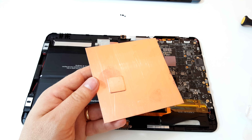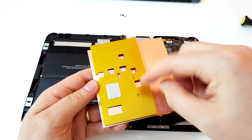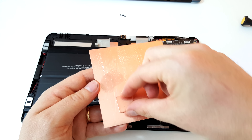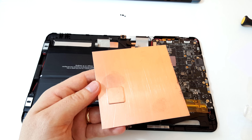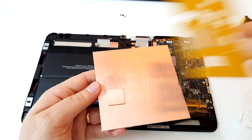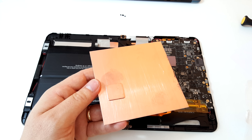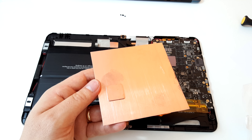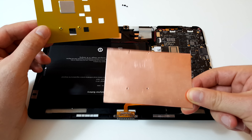One thing I was thinking — if you were going to make your own copper plate, you could cut it to dimensions, drill the holes, and then sand it right down nice and rough, use some thermal adhesive, and glue on a one millimeter thick plate that sits on top of the CPU. The screws on the sides will help hold that down, but you need to make sure you have insulating tape on top — something that can withstand around 80 to 90 degrees, because any old tape could disintegrate and eventually cause a short.